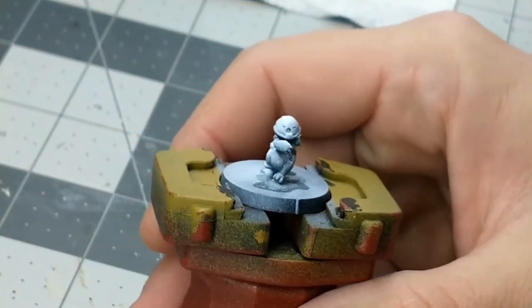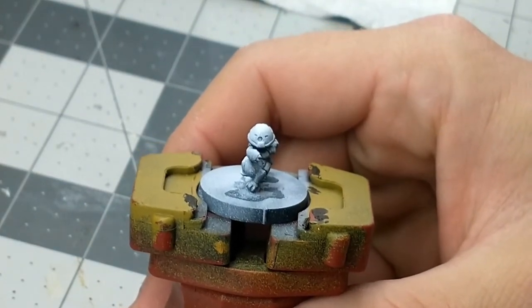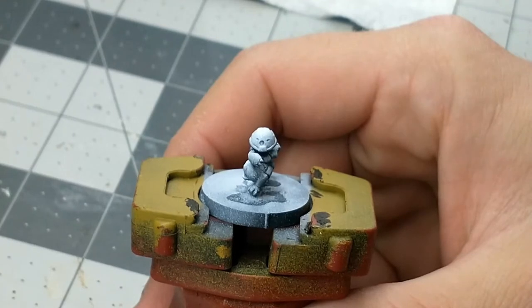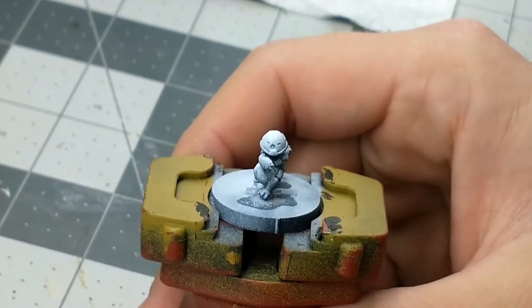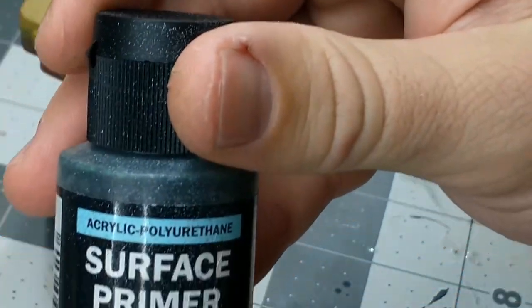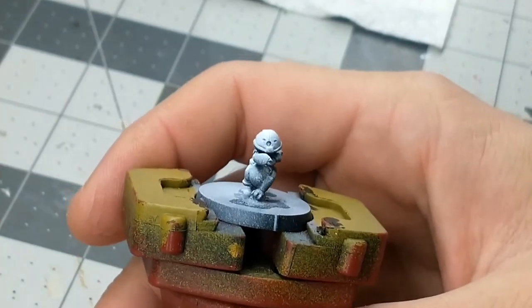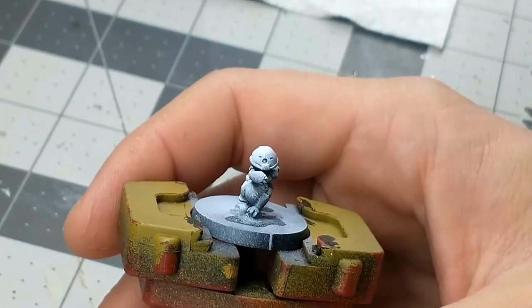I normally don't Zenithal highlight anymore, but the first one of these I did maybe a year and a half ago, almost 2 years ago, I did Zenithal over, let me grab it, German Panzer Gray primer. So, to keep in line with my theme, I'm Zenithal highlighting these as well.